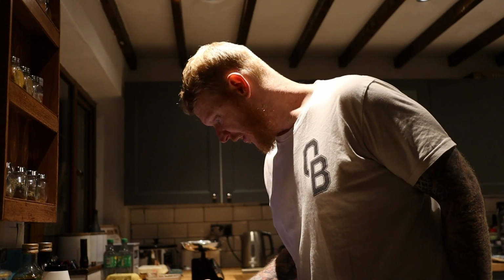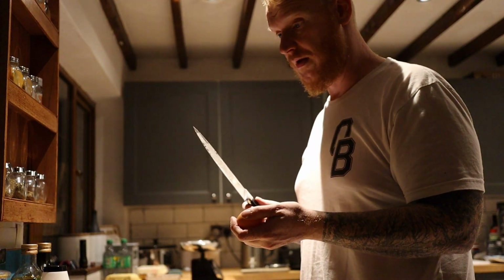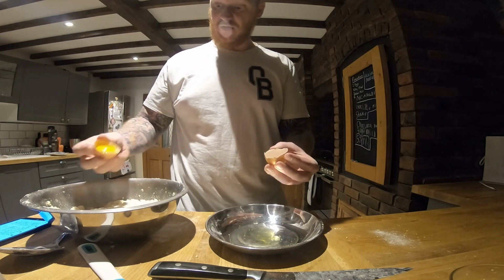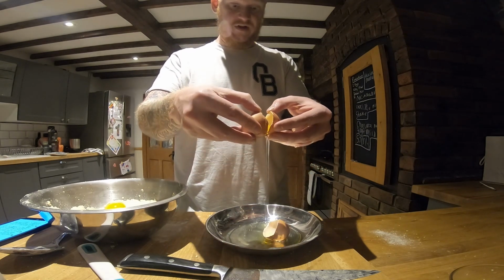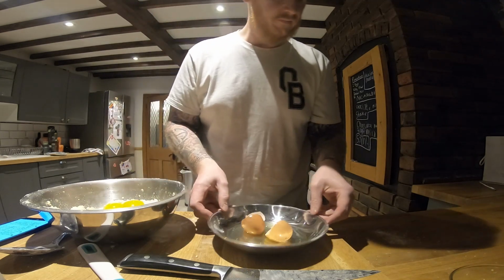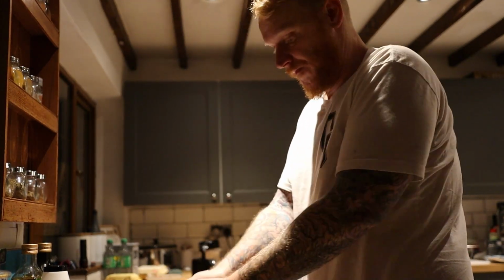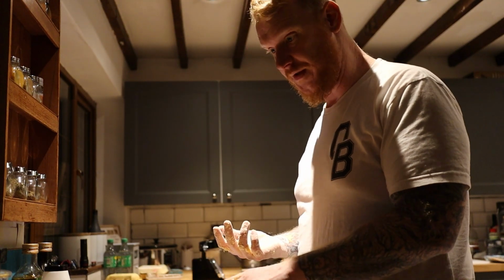Add in the butter, whiz, and then add in breadcrumbs, and then mix, and then add in the water a bit at a time. Egg yolks. There is one egg yolk. That's too easy. There's me struggling last week to do this. So all the egg yolks have done is just stuck all of the mix to my hands. Add the water a bit at a time and mix it. You may not need to add all of the water.